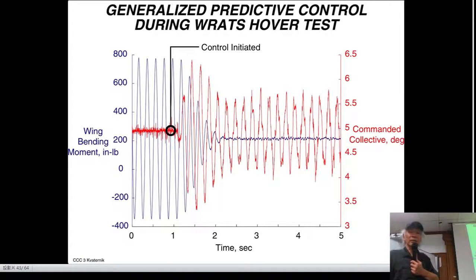And the red one here is your control input. So your control is still working. The red one is your control force. That's on your right. There's a right axis here. You have 3.5, 4.5. Those are control force, the amplitude. And the left one, that's the bending moment. That's the beam. That's the motions of the helicopters.